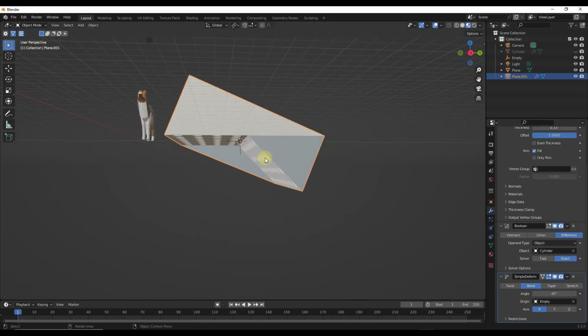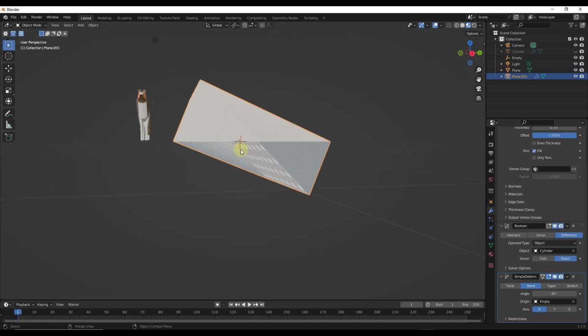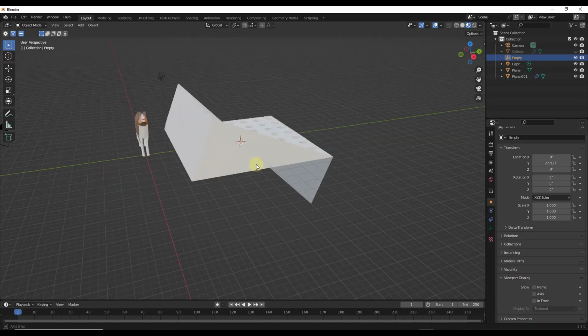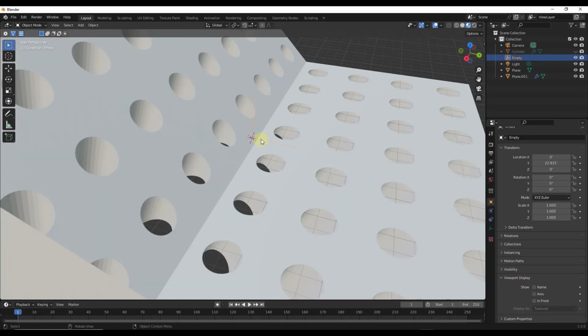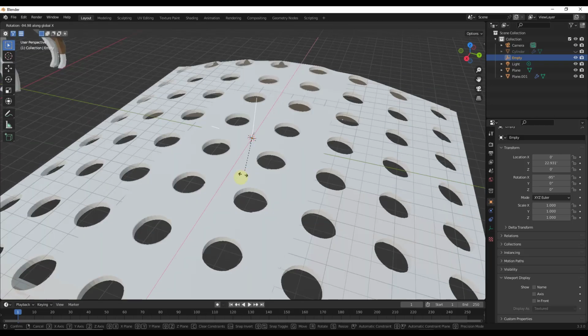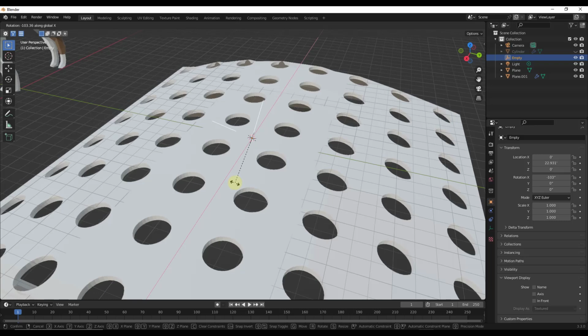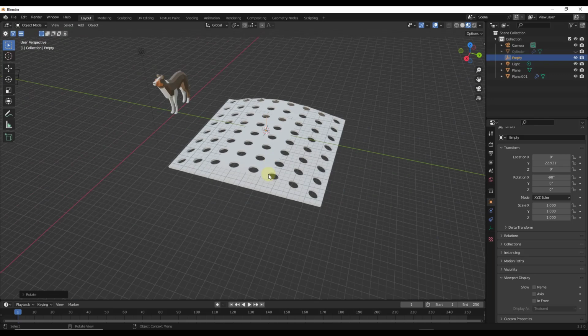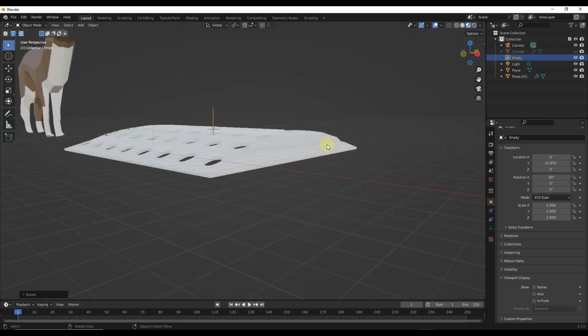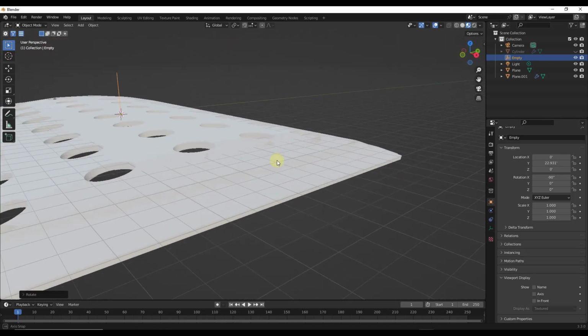And so the problem that we're dealing with right now is a couple of things. First off, the orientation of the empty is not the right direction. So what we're going to do is come in here and rotate this along the x-axis like this. We're going to rotate it negative 90 degrees. So what that did is it just changed the direction that that object was facing like this.